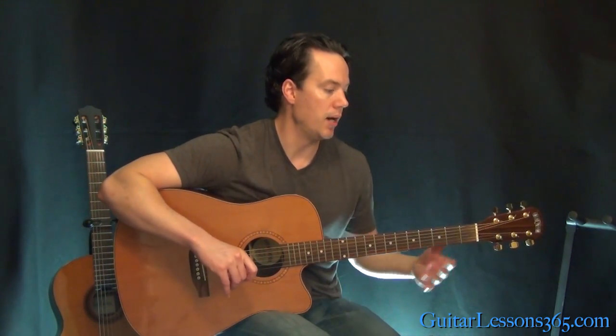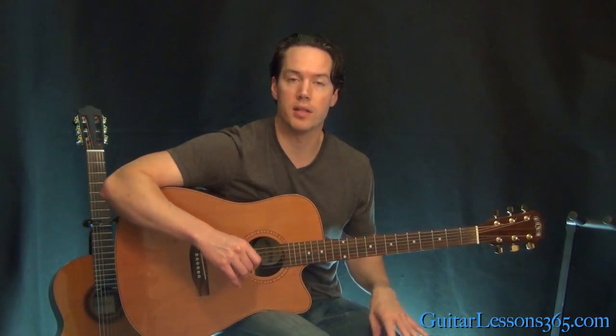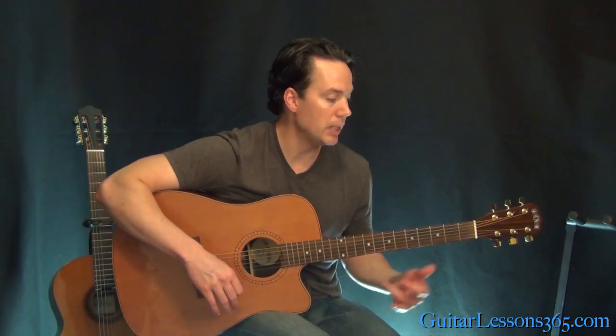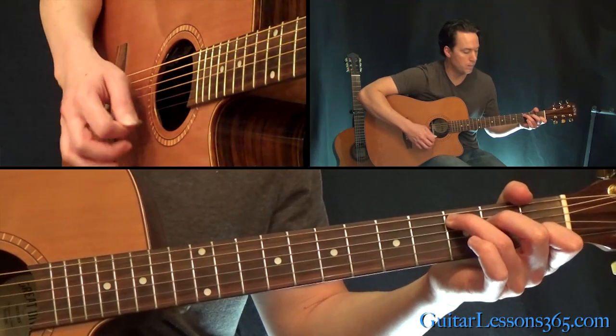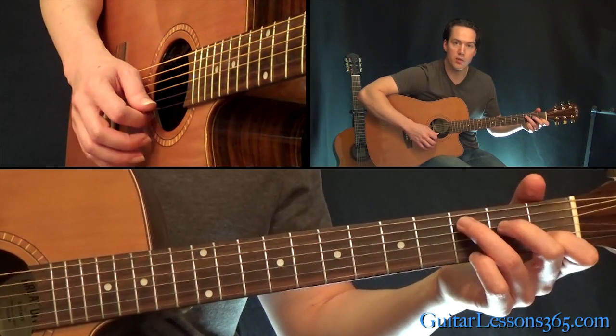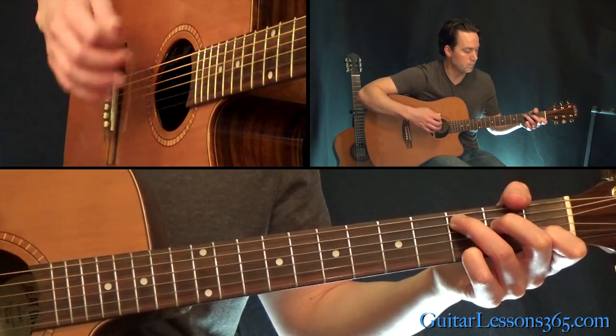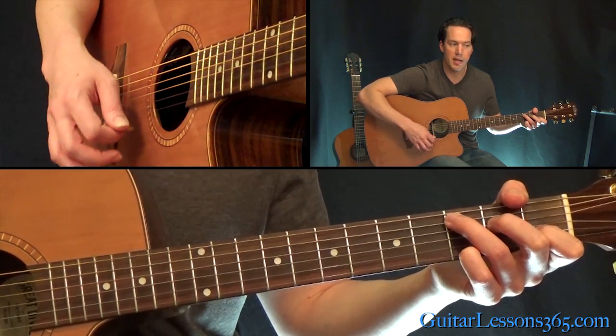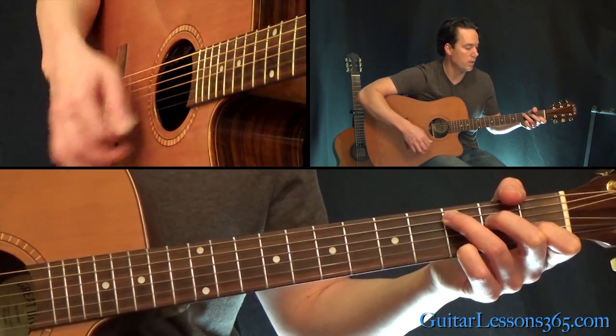Now, when we get around to doing the verse and the chorus twice, when it comes back around to that C chord, you're going to start the solo progression, what goes on underneath the guitar solo. And this one's pretty easy. It's just a C major chord, but you have the G held on top as well. Still makes it a C major chord though, just adding that note that's already in the chord.